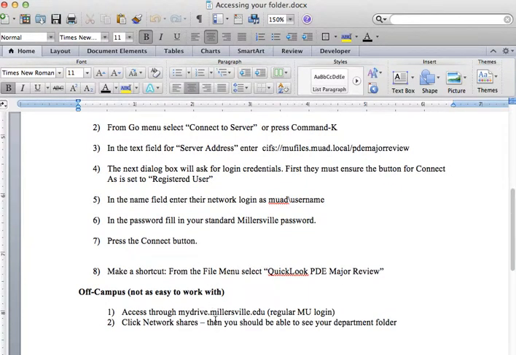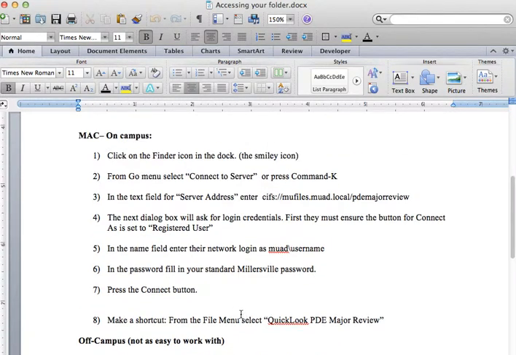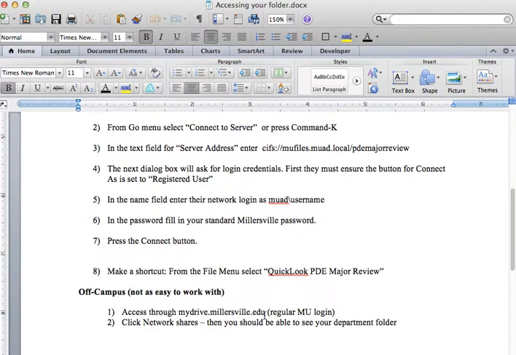If you're off campus, you can use My Drive to access the same folders. We found out very interestingly that the M drive that some of you use on campus is the exact same network drive as My Drive. And so you can access the files either directly on campus through M drive or off campus through My Drive. I do think it's easier to work with M drive. You just double click and you're there. With My Drive, you have to download files, work with them, upload them back again. It's just kind of tricky.